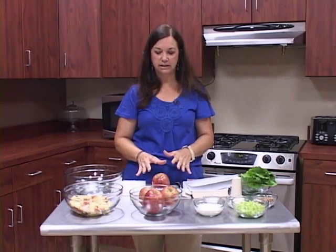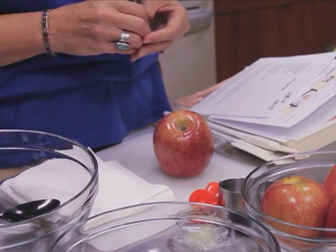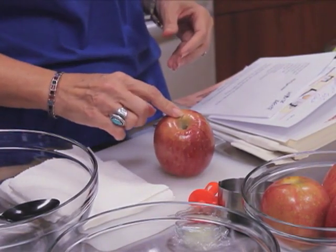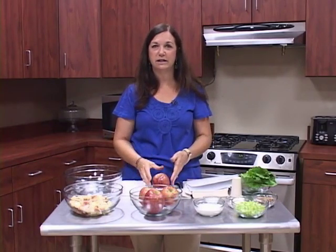If you have kids, it is great because they can pick it up and go and eat it. If you have little ones, a lot of times they like for you to slice them up, dice them up, and they'll eat them. So you have to adapt to whoever you're trying to feed it to, because you really want to make sure they're eating fruits. And the only way you can do that is to make sure that you're putting it out there for somebody to grab and eat. So we've talked a little bit about apples.